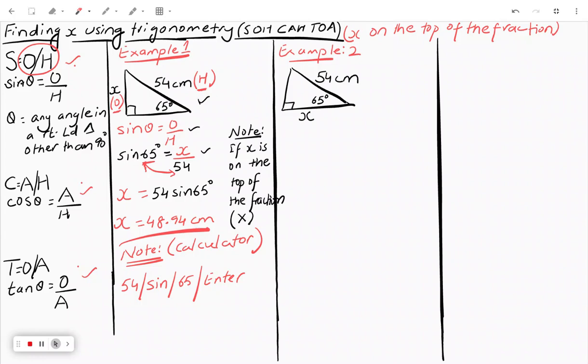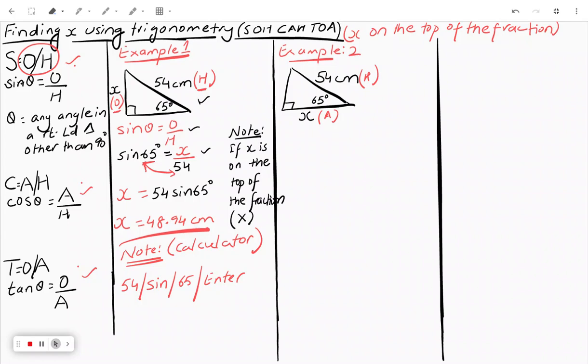Now see, this side here doesn't have anything, so I'm not even going to put anything there at all, because it will just make my life hard. So I am going to label this side, which is adjacent, and this one here is hypotenuse. Again, if you struggle with labeling the sides, which is the foundation of trig ratios, and do questions using trigonometry, please watch my video on how to label the sides using HONA.